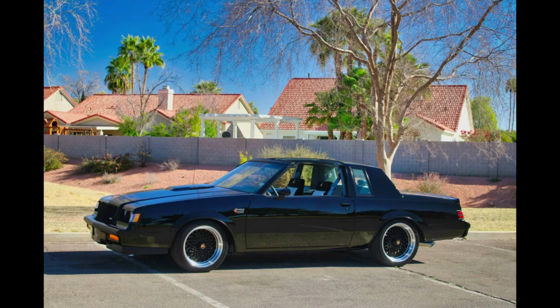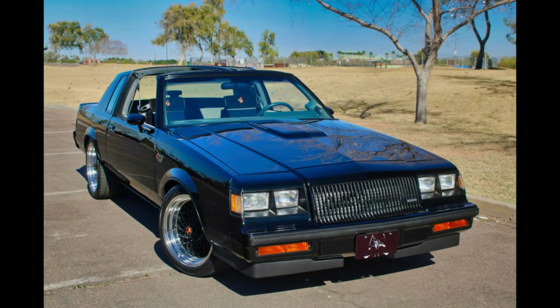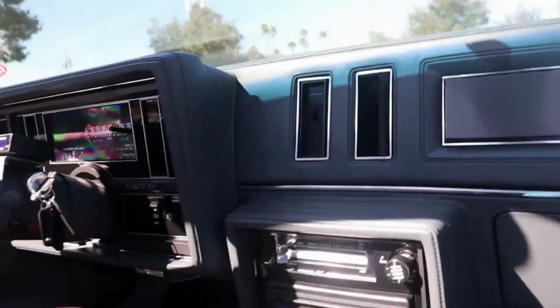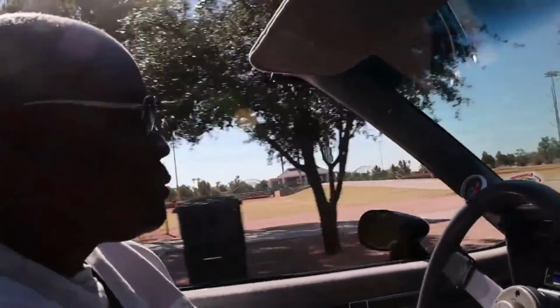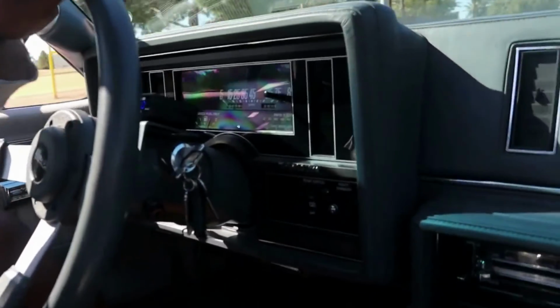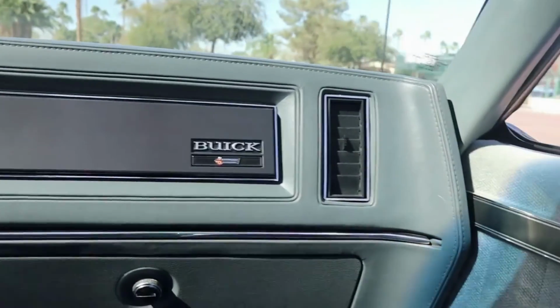It's just one of those cars that somebody always has a story. They recognize the car. People know this car. It means something to them, like their family member had one, or they raced one, or for me, 17 years old, coming out of high school, I saw one every single day. It just made an impression on you. This black car with these chrome wheels on it, and little emblems that looked cool, that were a different color.